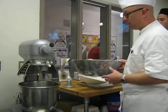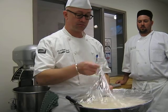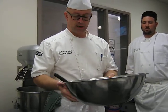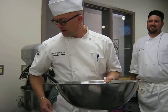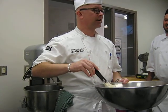When it comes to our dough, as you see, my starter has grown quite a bit. And it smells like beer. It smells really good. Yay, beer. This is rather sticky stuff, as you can see. How are you going to get it out of the bowl?